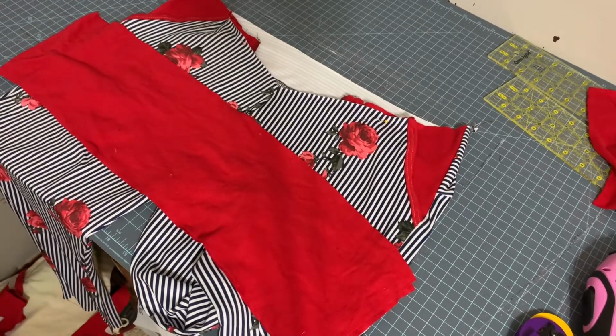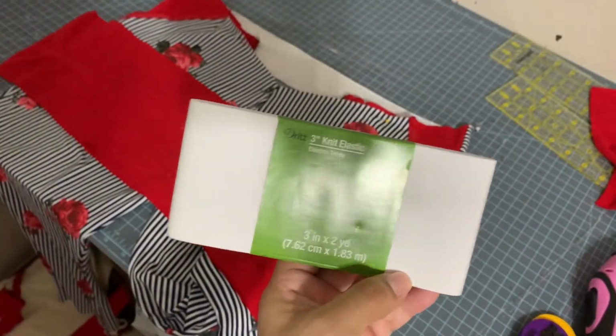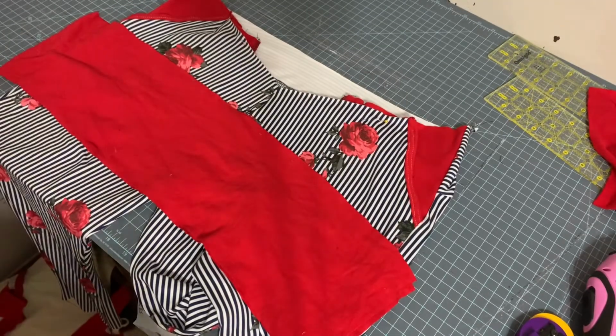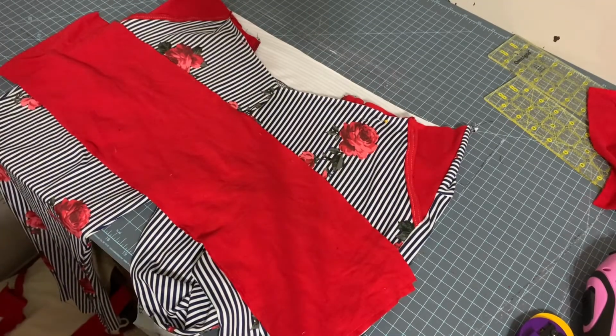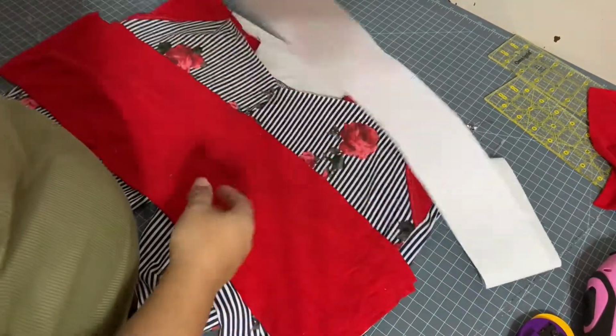Here is the kind of elastic I'm going to be using today. This is a 3-inch knit elastic. It is from Joann's and it's the Dritz brand, I believe. And so I'm just going to cut my elastic to measurements, and I can't remember the measurement, so I'm going to have to go back and look. Oh, it's 36 inches, yes. 36 inches. I am doing a size large today.